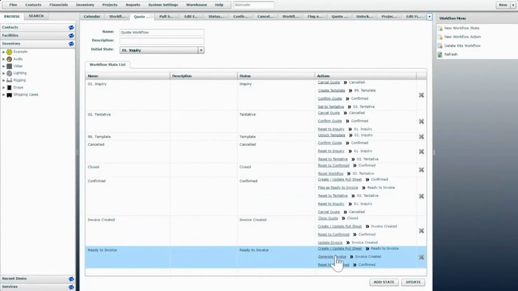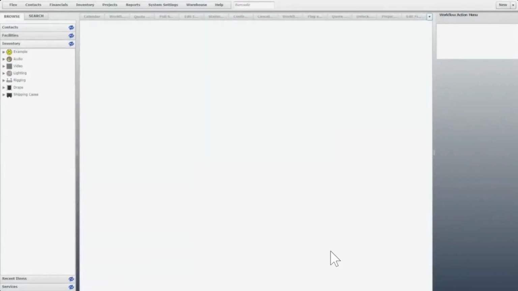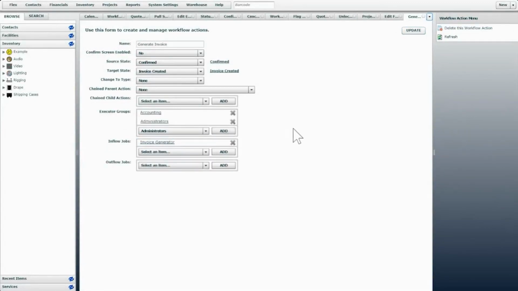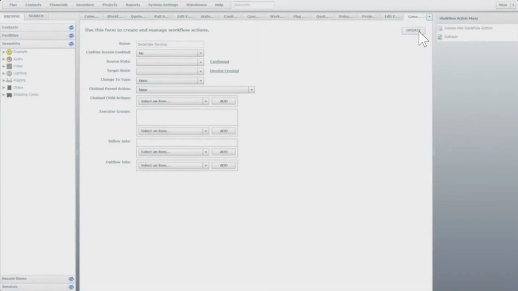You can do that quite simply by taking this generate invoice action and changing it to say I want this to happen at confirmed. By doing just that, now, I've still at the moment listed it to only accounting, so I'm going to add administrators so I have the permissions to do it.